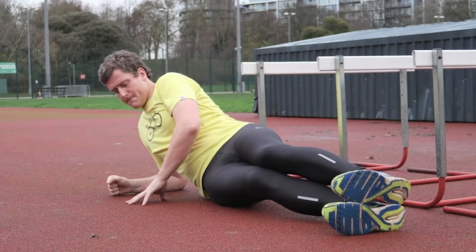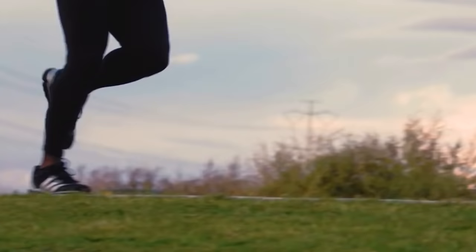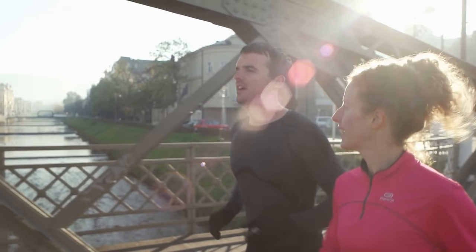Our next exercise is a side plank. You're probably familiar with a side plank already, but do you know why it's so much better for us runners than a standard forearm plank? The nature of how we run means we're only ever weight bearing on one leg at a time, which puts an asymmetrical load through your body with every stride. Running might look like a simple back and forth movement but there are lots of lateral forces that your body needs to deal with and control to keep moving forwards efficiently.